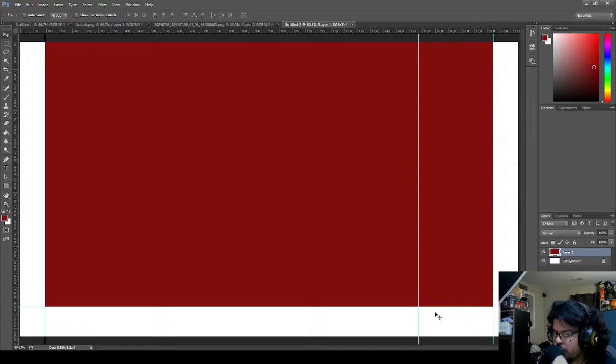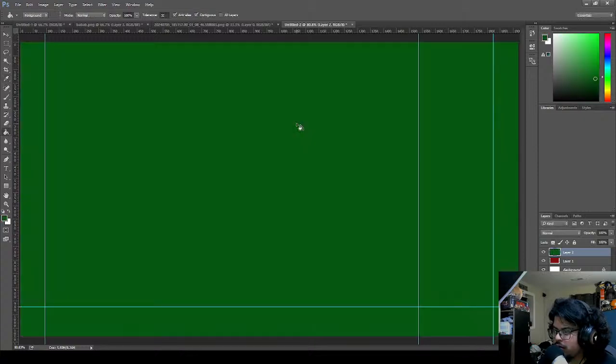This is 20%, so if I did 15% of the screen, I think that would be fine. Let me color code these again. Let me do green for chat, a very muted green.